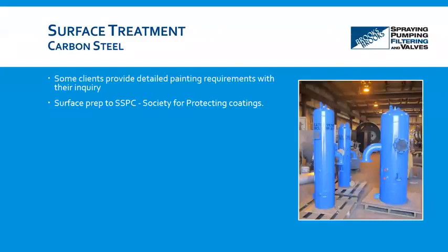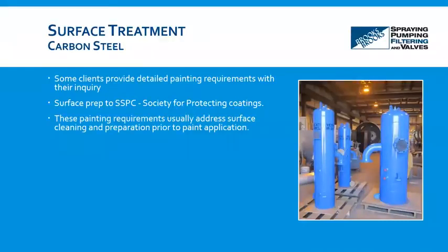Sorry, yeah. So basically, there is no requirement given in the ASME code for surface preparation and painting of pressure vessels, but you need to provide some texture on the surface or clean the surface of the pressure vessels as per the requirement of the coating supplier or your customer specification. For this, the Society of Protective Coatings and the National Association of Corrosion Engineers, we call it NACE, jointly provide the definition of some surface roughness like SP1 to SP14 or NACE 1 to NACE 8. The pressure vessels can be painted internally or externally as per the customer's specified paint or your shop standard with different colors.